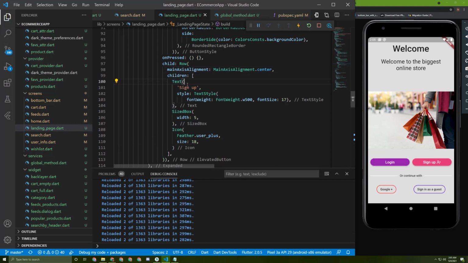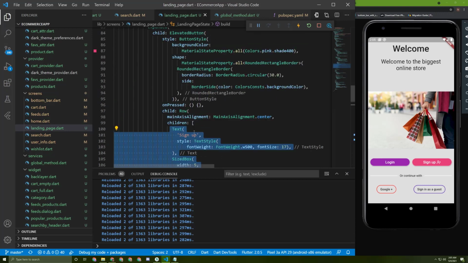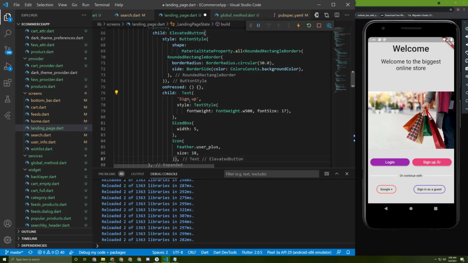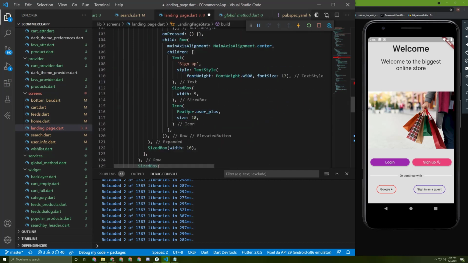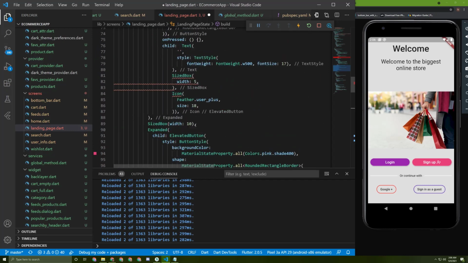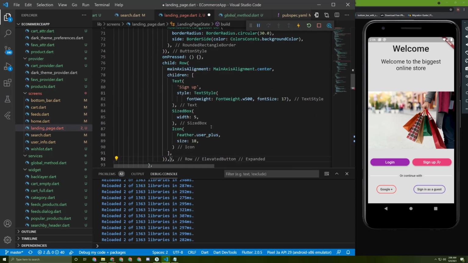And we can actually copy it and paste it in here, change this again to, oops, we need to copy it from here and paste it like this, and we need to change this to login.